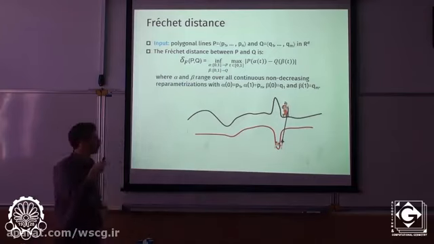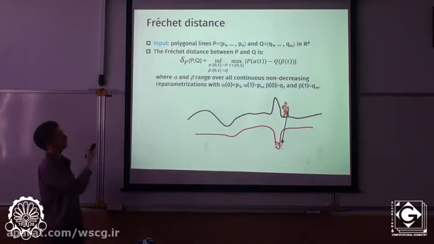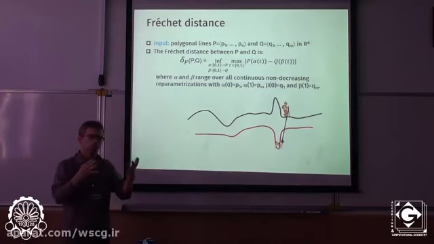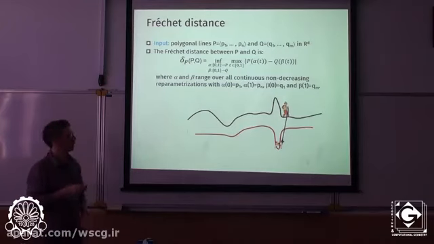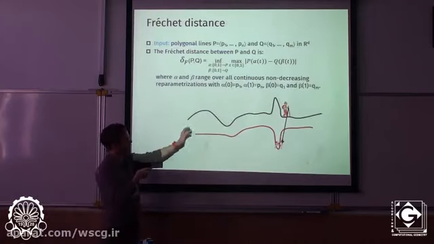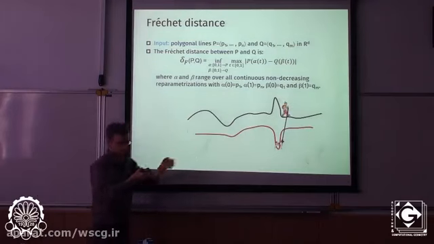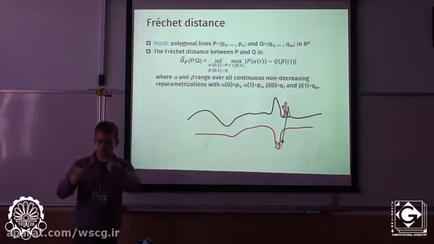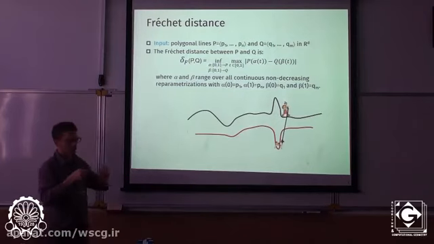This is the continuous Fréchet distance, sometimes called that because there is a discrete version also. Let me briefly talk about the discrete version, because it is used quite frequently. Instead of looking at the continuous curves, like in dynamic time warping, I only look at the vertices and only try to align vertices. But now not with a sum as in dynamic time warping, but with a maximum.